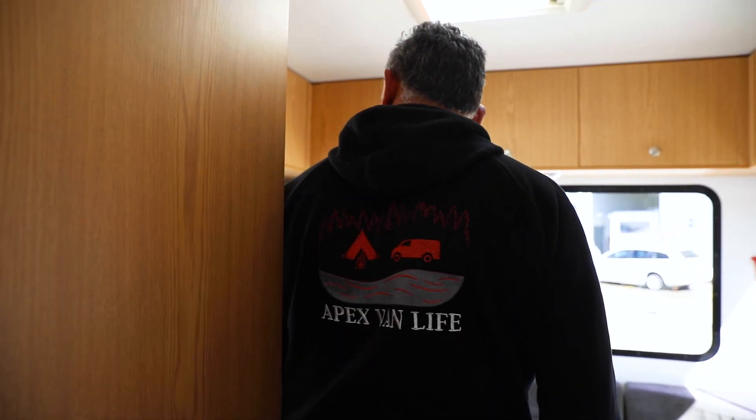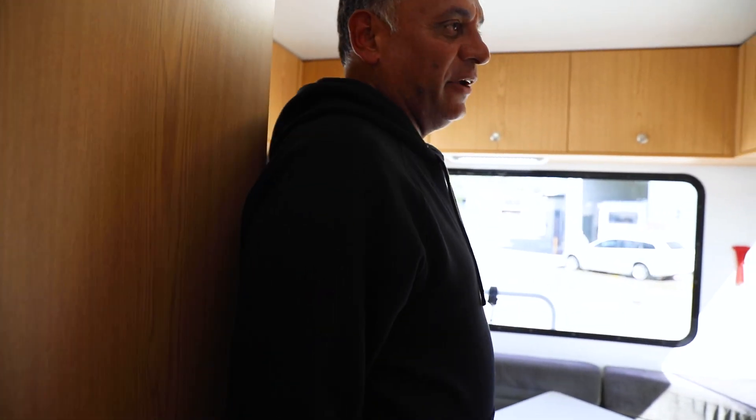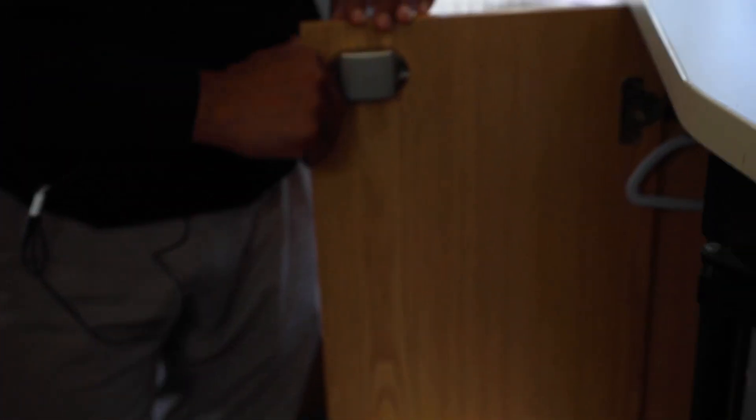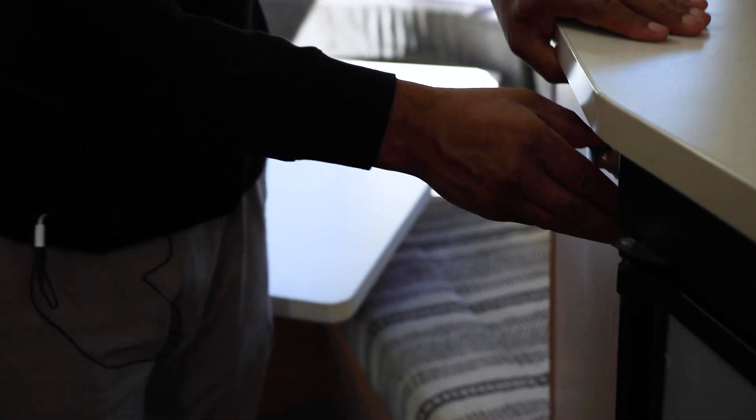You'll enjoy the van. There are plenty of windows and light areas in here, lots of cupboard space, and plenty of place to hang a jacket. That's pretty much everything we can show you through. There's a lot to digest, but we hope you enjoy your trip and safe travels.